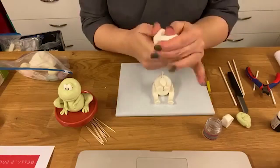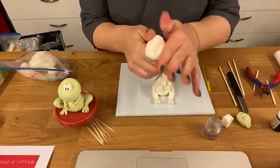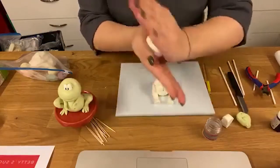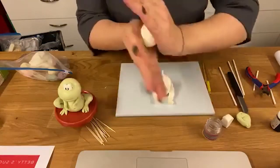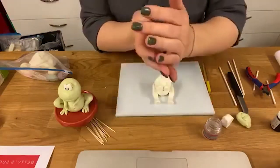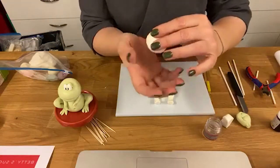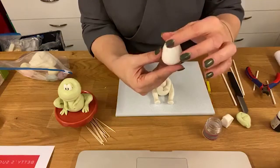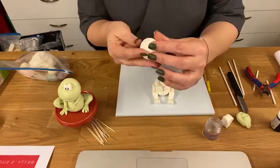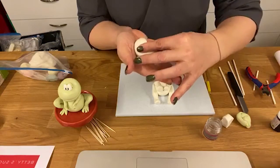Now for the head. Start by kneading. And now, again, make a ball. And for the unicorn, we need a little bit different mouth part than for the frog. So I start again with the egg shape. So this is really one of my main parts. For the frog, we used the pointed part for the eye part. And for the horse, I just bring it to the side and again, put it in your hand so it stays round. Push in with your fingers.